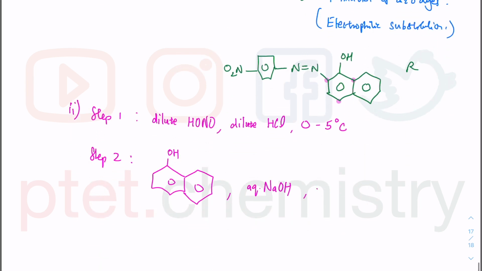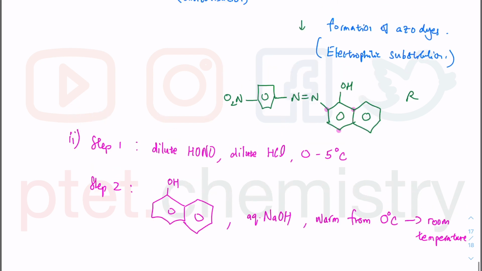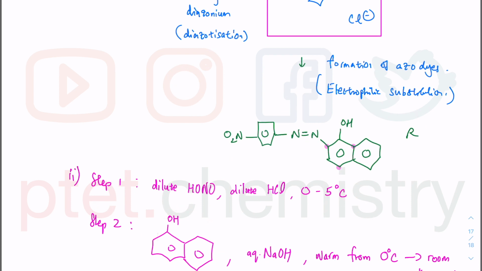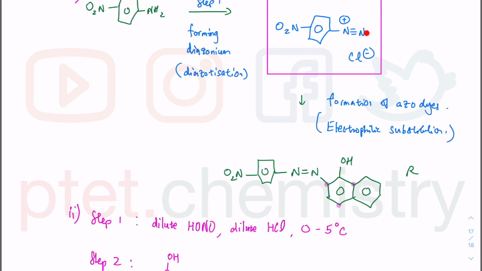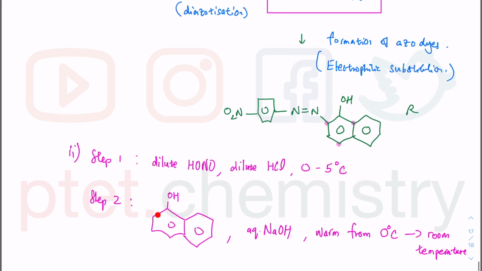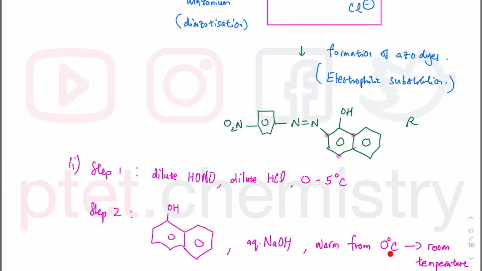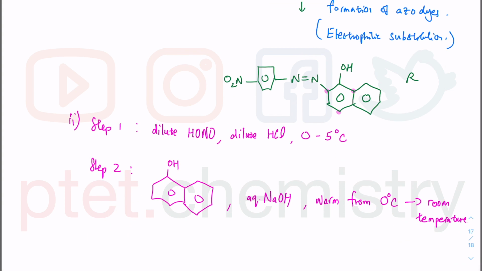So you will warm up from 0 degrees Celsius to room temperature. As you warm it up slowly, basically you keep that thing stable. You keep this thing that was stable at 0 to 5 degrees Celsius or 0 to 10 degrees Celsius, and then as you put in the phenolic component in the presence of base, it's going to be highly activated. It attacks this particular electrophile on this nitrogen. In doing so, it kicks out that hydrogen there and kicks out the steamy white fumes of HCl, and you just let it warm up slowly from that low temperature to room temperature, which is 25 degrees Celsius, without heating whatsoever.